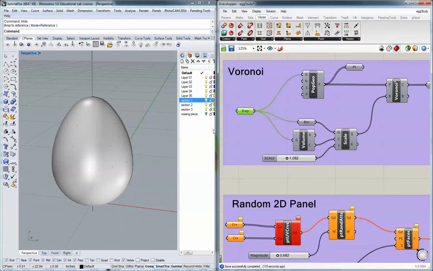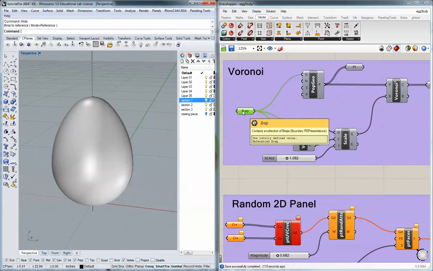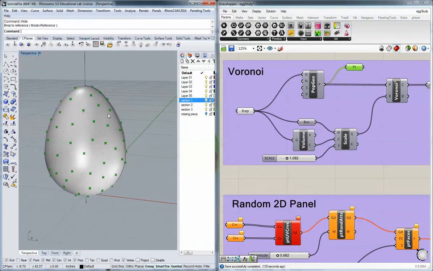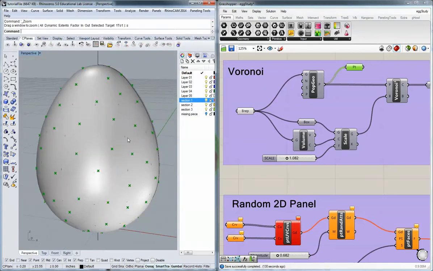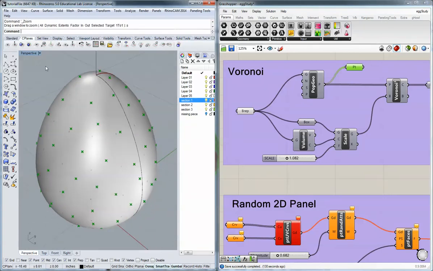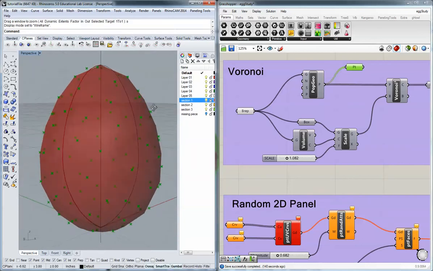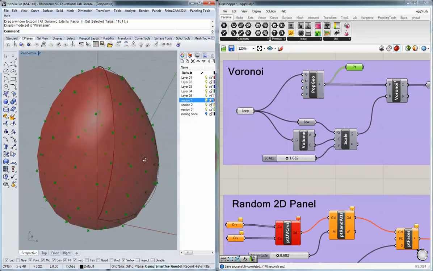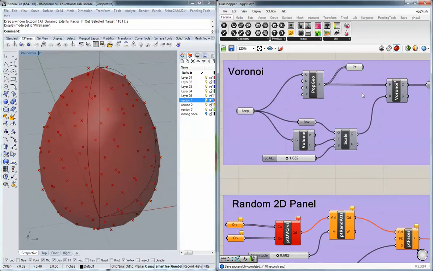So we have our boundary rep, our geometry. That is going to get plugged into the geometry. And then if we just want to look at that, we can go ahead and preview the points. So what I did was I went to parameters and I created a point parameter, which just allows us to kind of look at what we have. So you can see, and if I go to a ghost or even a wireframe, you can see all of the points exist along the surface. So that's the first step.